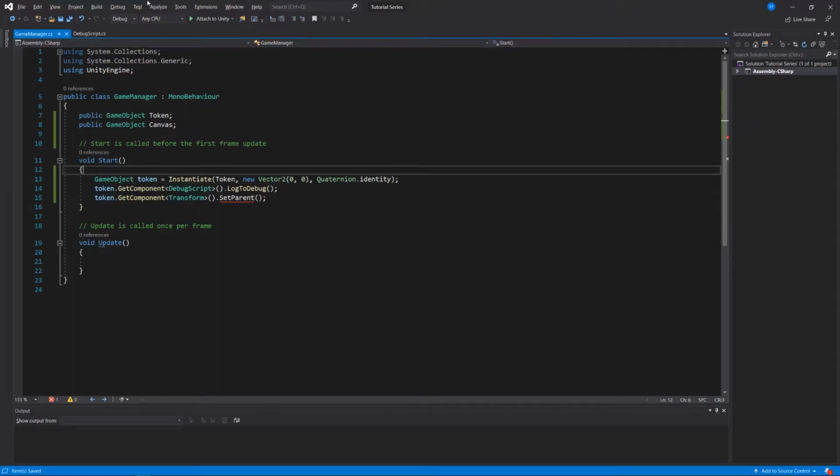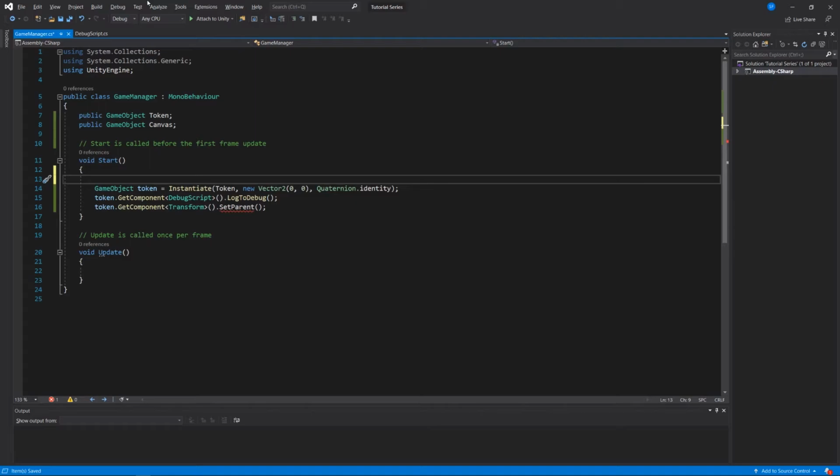In our start method, above everything else, we're going to say canvas, which we've already declared up here, equals gameObject.find, and in parentheses, we're going to say canvas in between quotation marks. That just means that when the game starts and this game manager is created, I want to find something in my hierarchy that's called canvas.